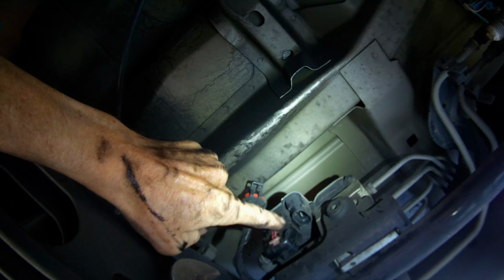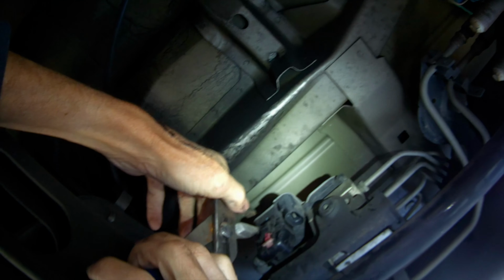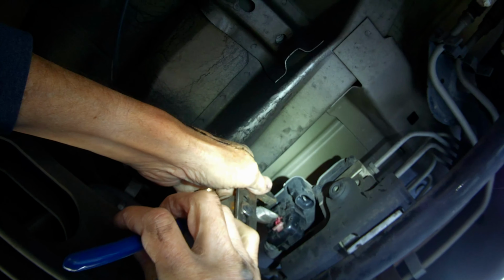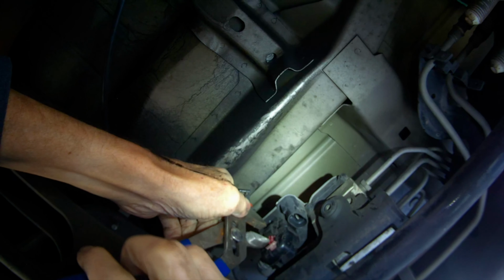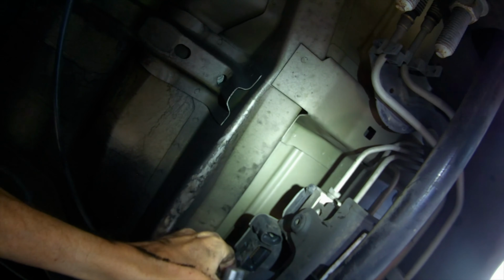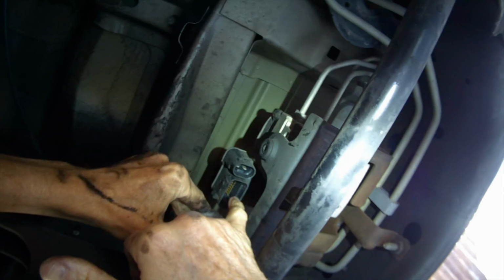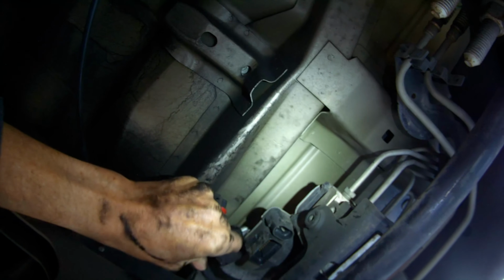So I'm having a little trouble getting this one off. I brought the red tab down, but then I used a pair of channel locks to grab under the plastic here. And that gave me the leverage I needed to get this thing to come down and release. So that's a pretty big modular plug. Again, you could try spraying some contact cleaner on the contacts on both sides. That could be enough to fix our problem.